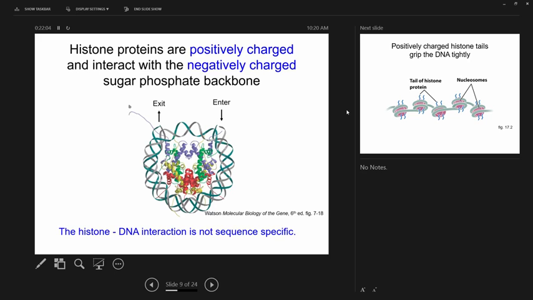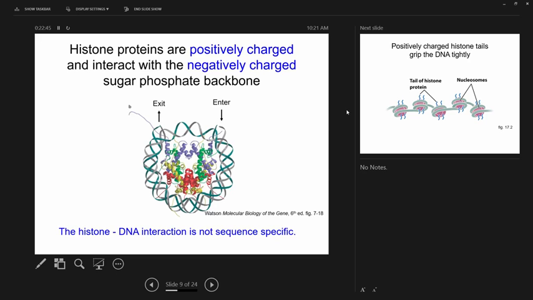All right, so how does this interaction occur? Histones have to be able to interact with DNA regardless of the base pair sequence. It has to be a non-specific interaction. And so histone proteins have positive charge to them. That allows them to interact with the negatively charged sugar phosphate backbone of the DNA. There's ionic interaction and hydrogen bond interaction between the histone proteins in the octamer here and the DNA. So histones are positively charged, the phosphates are negatively charged, and it kind of holds it together there.